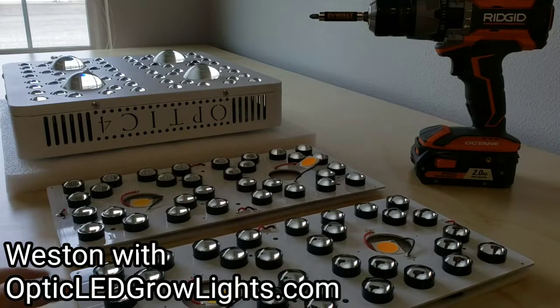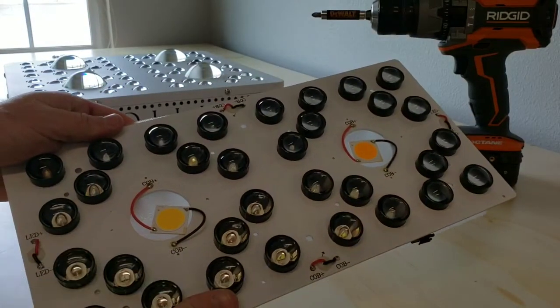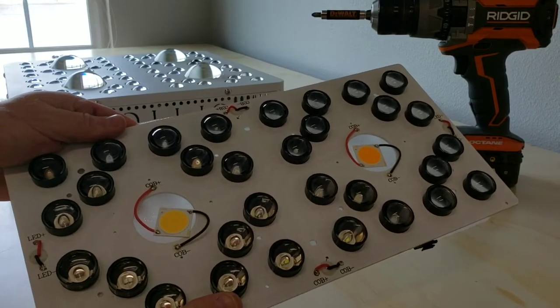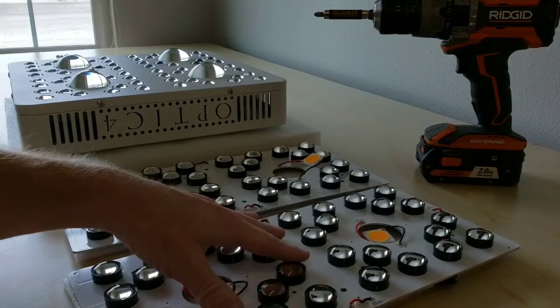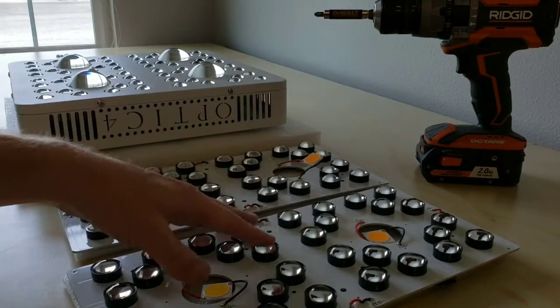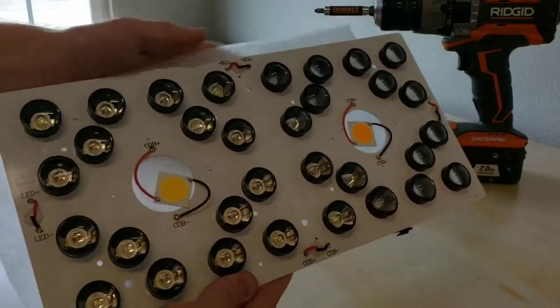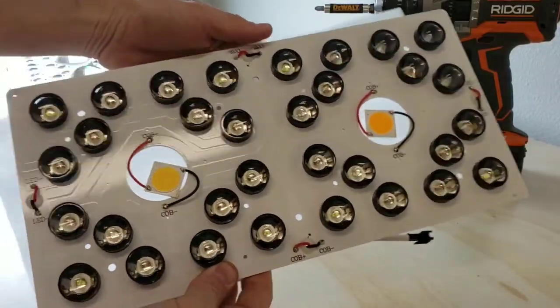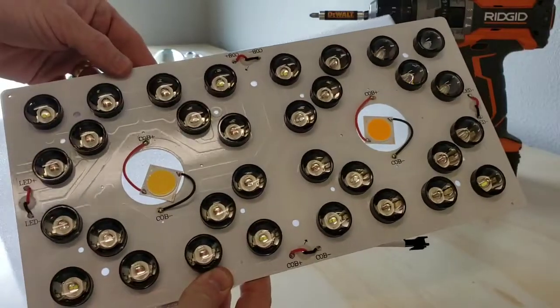OpticLEDGrowlights.com, and today I'm going to be showing you guys on the Generation 2. So if you have an Optic 246 Generation 2 and you need to put in new LED boards and you order the warranty kit for replacement LED boards, if that's what the problem is determined to be, I'm going to show you how to put this in.